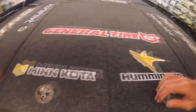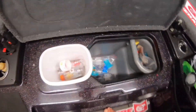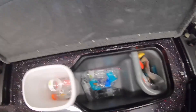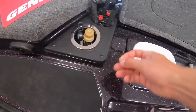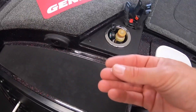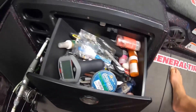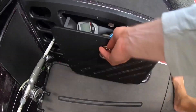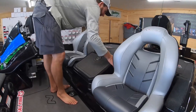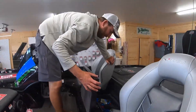Over here, same deal with the tool holders. There's still some trash in here — Jenny hasn't cleaned it out yet. The cooler is very similar. There's a fish scale in there, probably from one of those hybrids or white bass we caught the other day. Same deal with this slide drawer — got our scales, dyes, all kinds of stuff in there. This one's molded fiberglass where the other was carpet-covered.